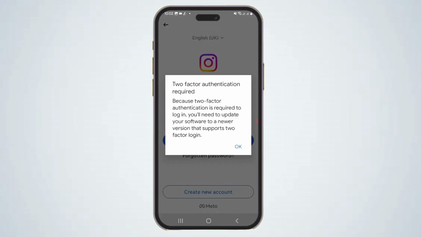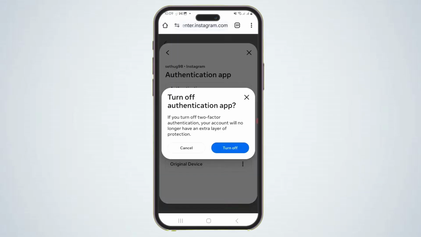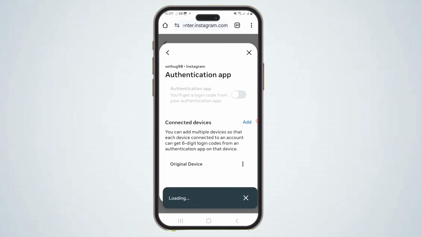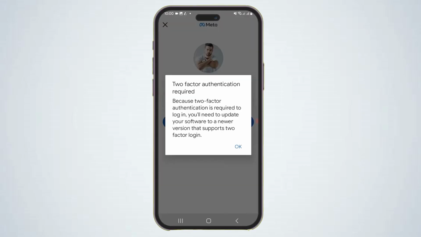So, if this is happening on a new device and you still have access to the old device, the first solution would be to turn off two-factor authentication on your old device, then try to log in on the new one. However, this isn't very reliable because the error message keeps popping up. A more dependable workaround is to note that this issue only seems to happen within the app.